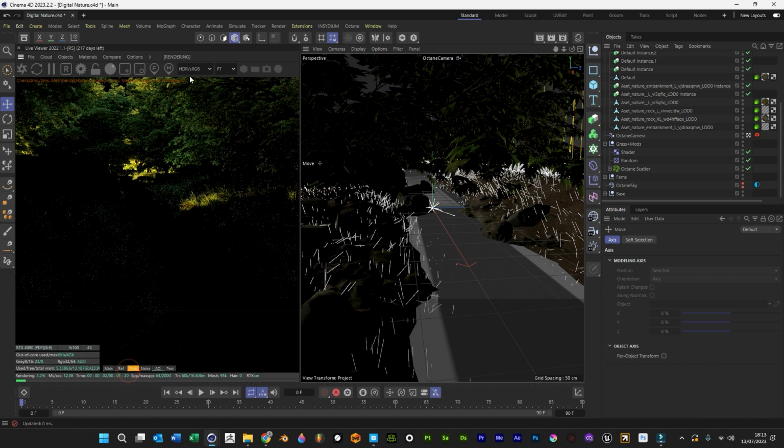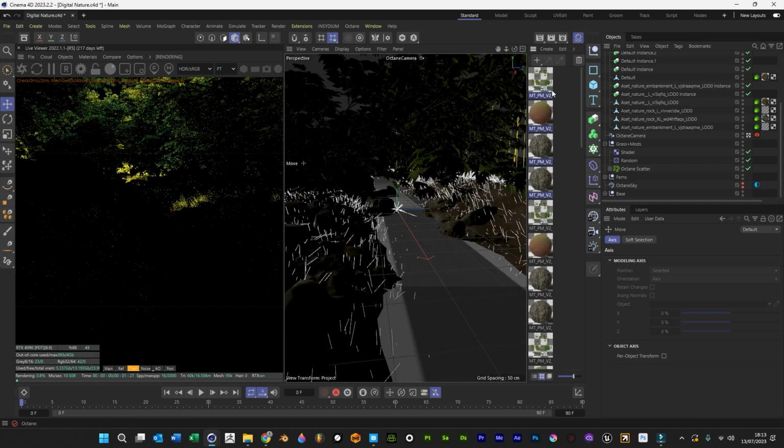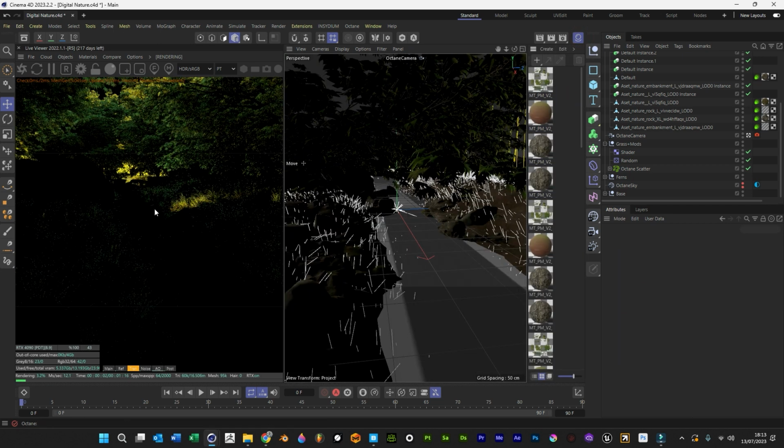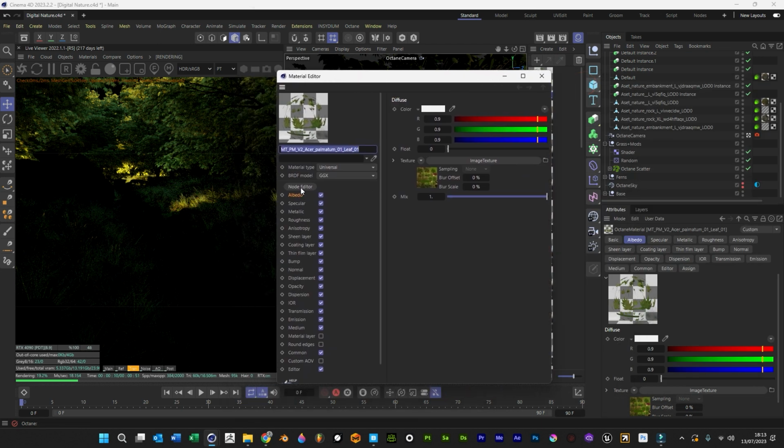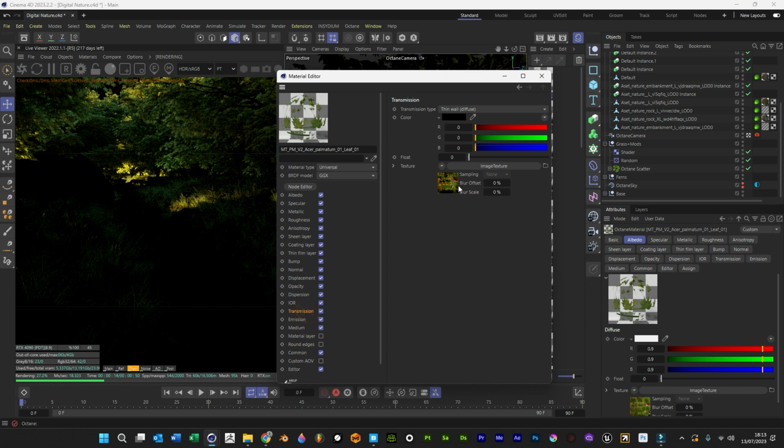Yeah, so look, you can see that the transmission of the light through these trees is amazing, and that's just down to the way the textures have been set up. It's nothing super special, and Quixel do it as well, but not always. So it's worth double checking, because that literally makes everything look super realistic. And the transmission's got an image texture.